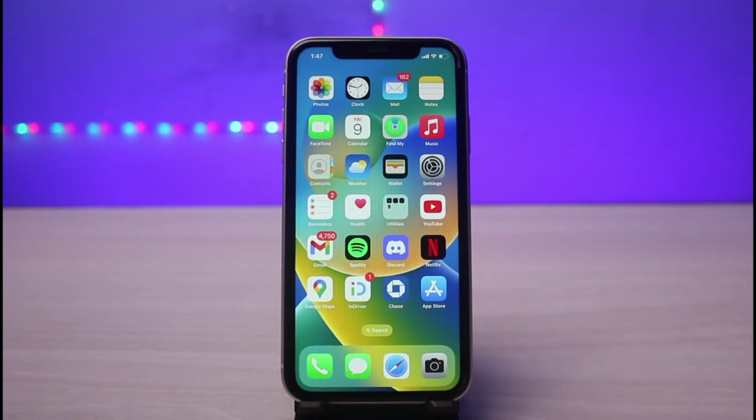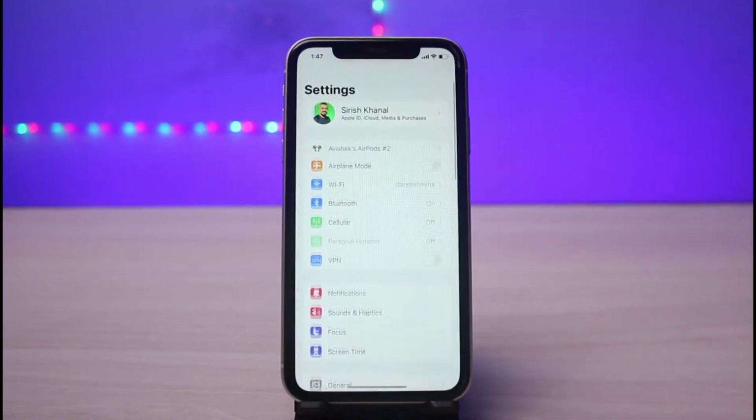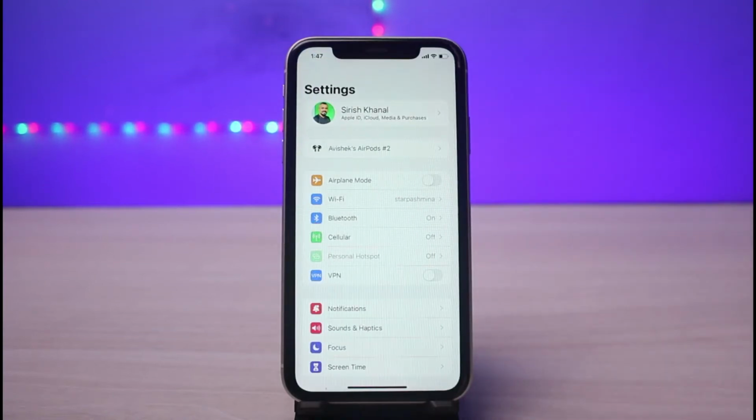But let's say you're annoyed by this feature, you're annoyed by having to reinstall applications whenever you offload the app. Well, in that case, you can also turn it off. So in that case, what you will do is simply start by launching the settings app on our iPhone. Once we launch our settings app, you can see that this is how it is going to look.